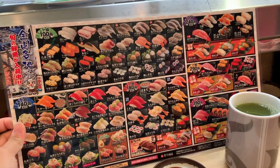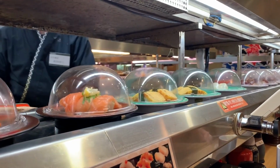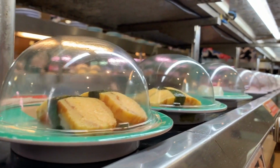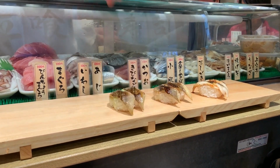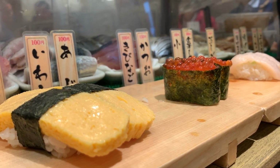First off, we're going to start with sushi. It is arguably the representative food of Japan. You can get sushi from a sushi train, sushi conveyor belts, restaurant, which are usually cheaper, or you can go to a sushi restaurant with a sushi chef. You can get the traditional Japanese sushi such as salmon or tuna sushi, or you can try something a little more interesting and modern such as hamburger sushi.